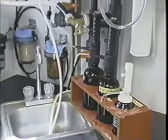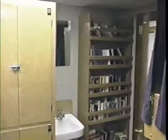The ship goes out for about a maximum of 5 days, so we can accommodate up to about 18 people on this boat, I think, including the scientists and the crew. We've got quite a few crew, so that's rather important. So, should we go and have a look at what they do and where we live. Okay guys, come on in.